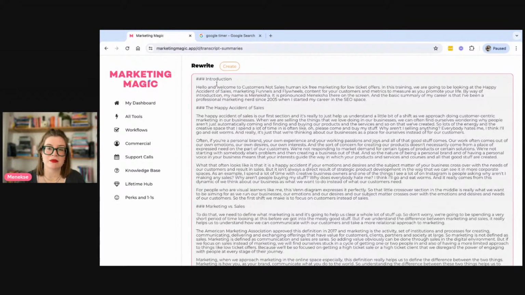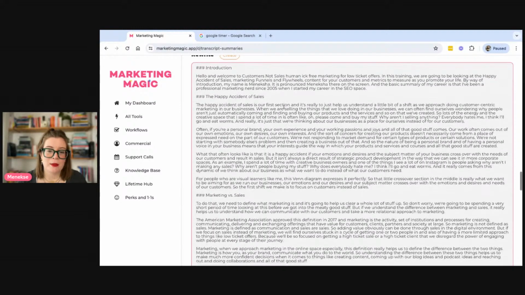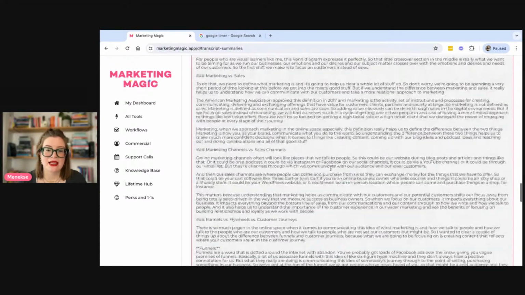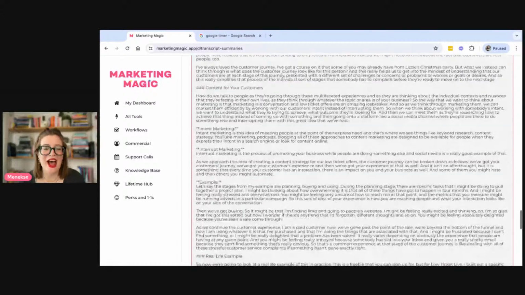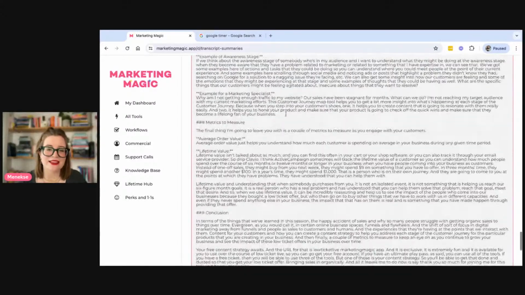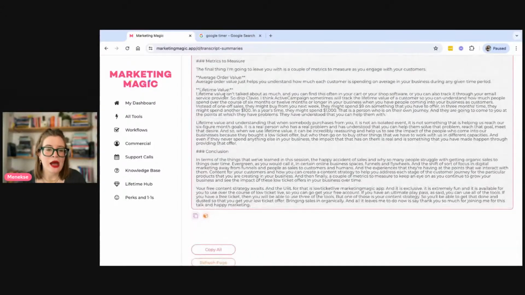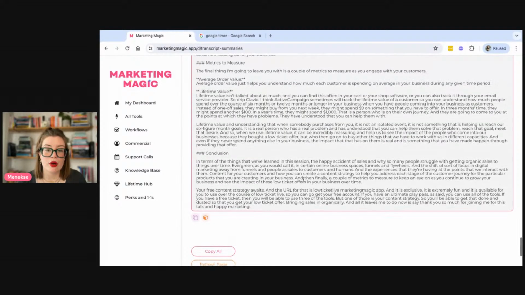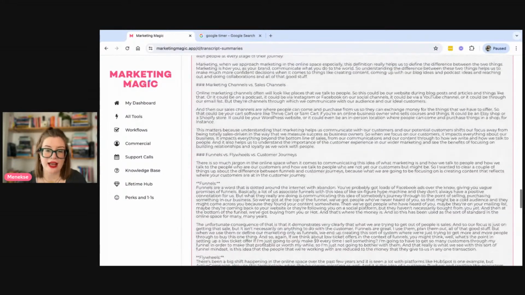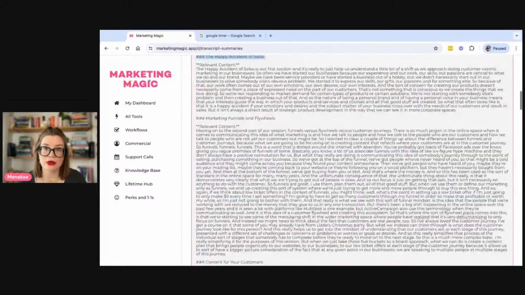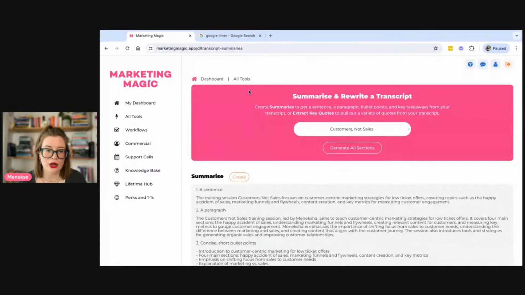If you've uploaded something that is automated, it's really messy, there's issues with the grammar and spelling, this will basically rewrite it, ready for you to copy and paste. So you can see it's got line breaks, it's got headings and things like that. So this is a super handy tool for making sure that the notes that you're providing alongside your videos are readable and great quality for the people who are watching.